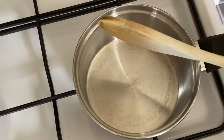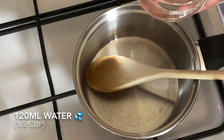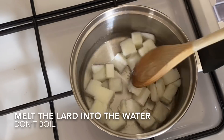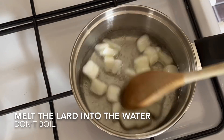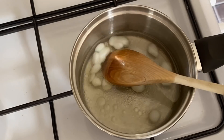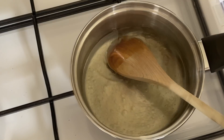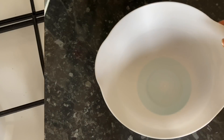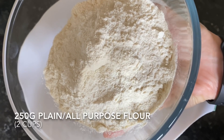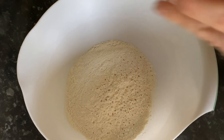The first thing we're going to do is crack on and do the pastry — wait till you see how easy this is. Pop your water in, followed by your lard. You just want to heat these together gently until your lard melts. You don't want this to boil because you don't want any of your water to evaporate. Once your lard has melted, grab yourself a mixing bowl and add your flour and then a pinch of salt — any salt you like, doesn't matter.